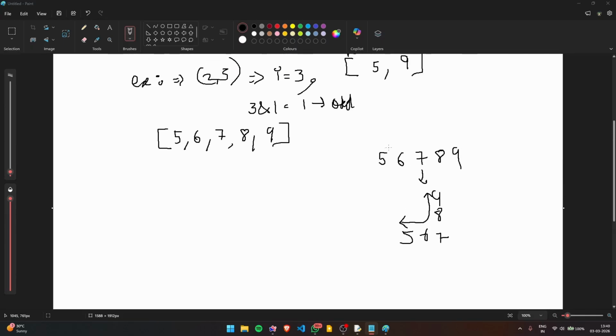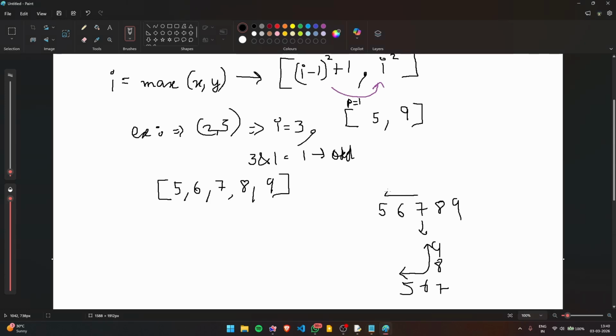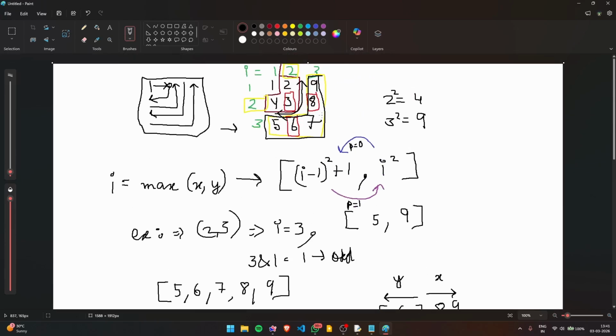What I mean by that is, apart from the middle element, on the left side these indices are dominated by the y coordinate given to us, and on the right side the indexing is governed by the x coordinate. And how do I know that? Because the middlemost element is the place where x and y are the same. So x is equal to y, right? In the other instance the x remains the same, right? So the x remains the same for this whole thing, it is always x, and for this thing it is always y. And we have derived this range.